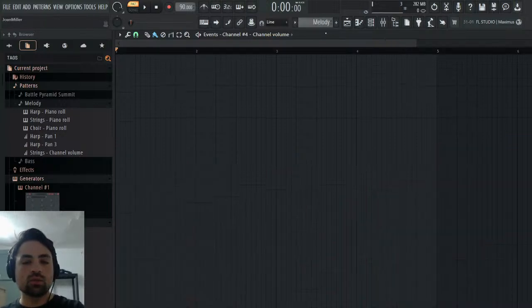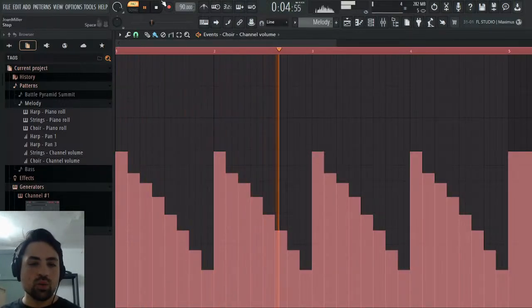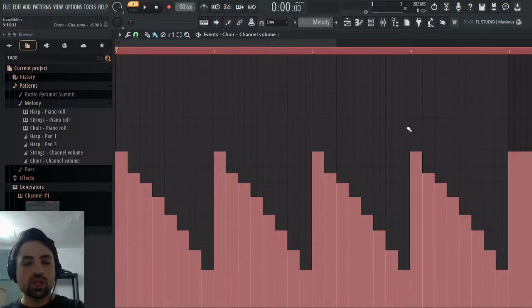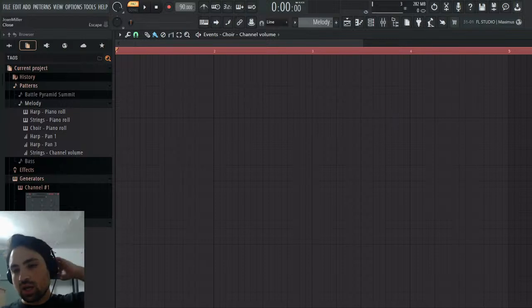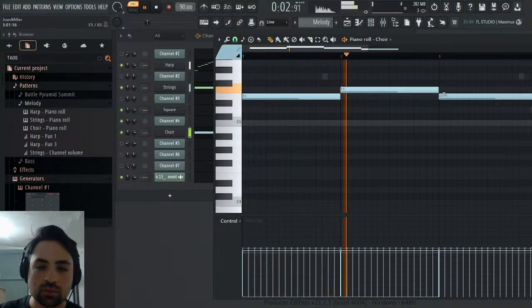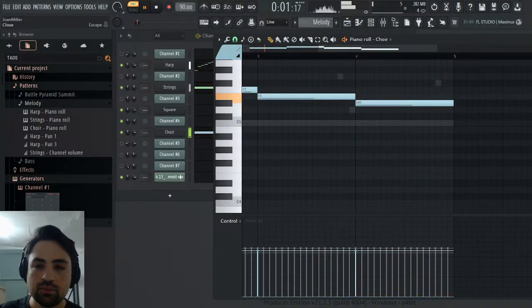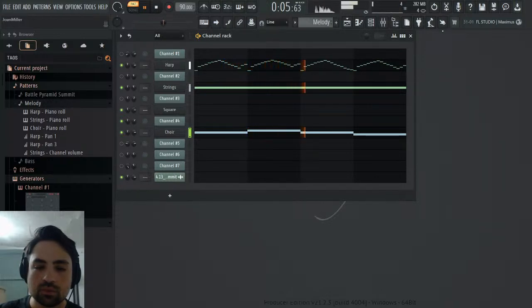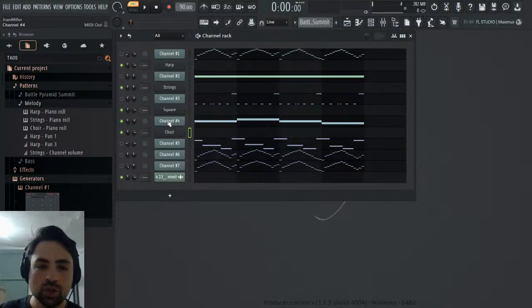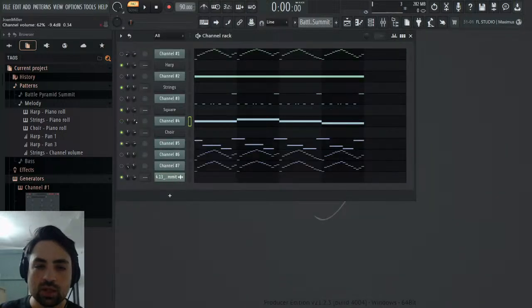Let's copy this. Go here. Now we have this little fluctuation in the notes. That's because of the release jumping back up. So what I want to do instead of using this is use a note fade. So let's click this. Let's drag this down to zero. Lovely. I like it. Okay. No vibrato or anything, and we don't have any pitch bends.